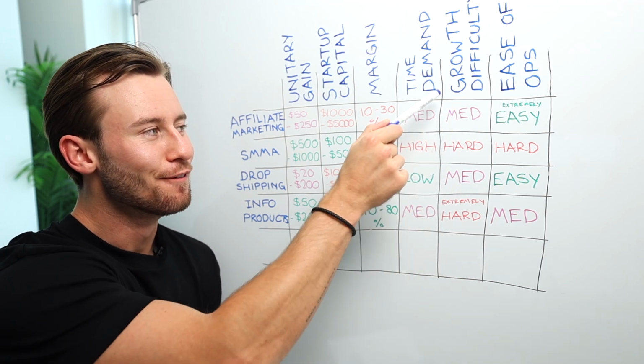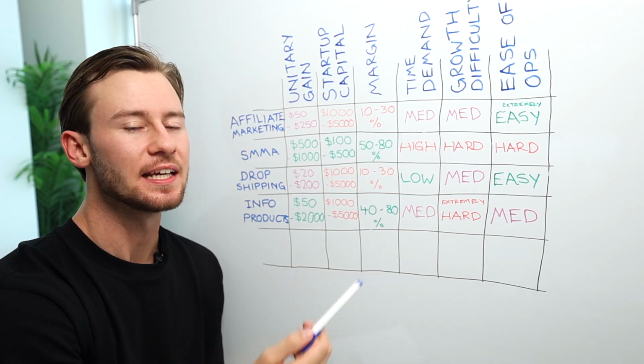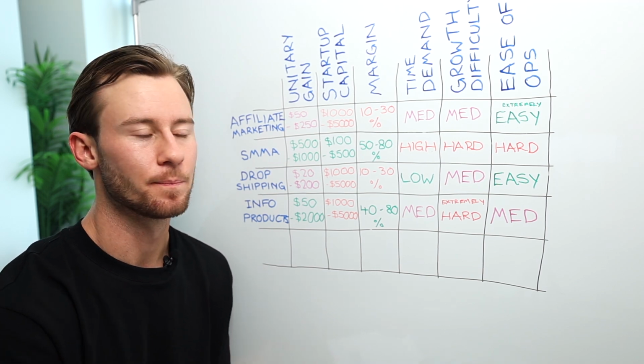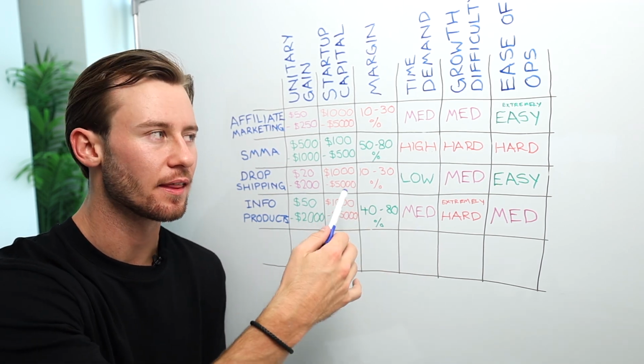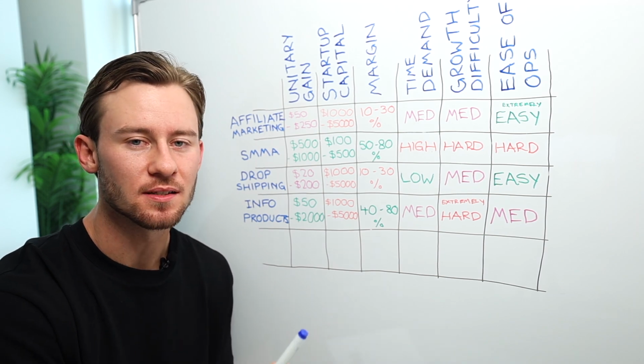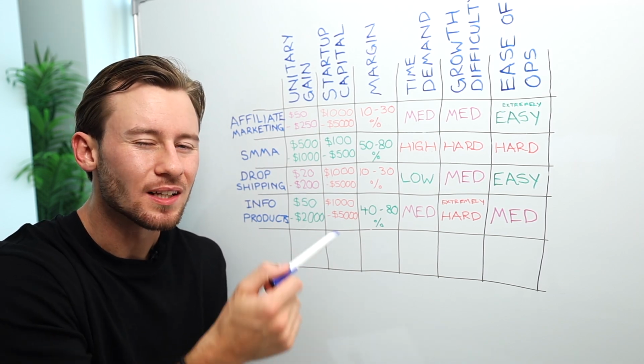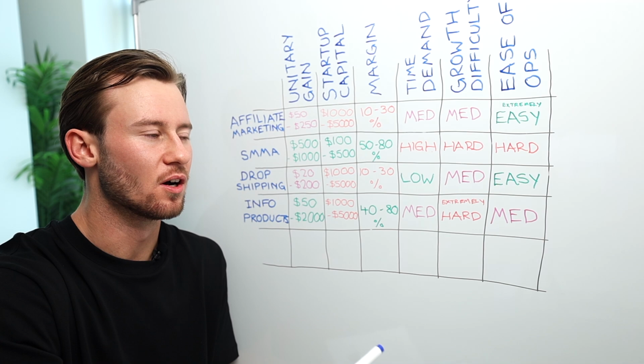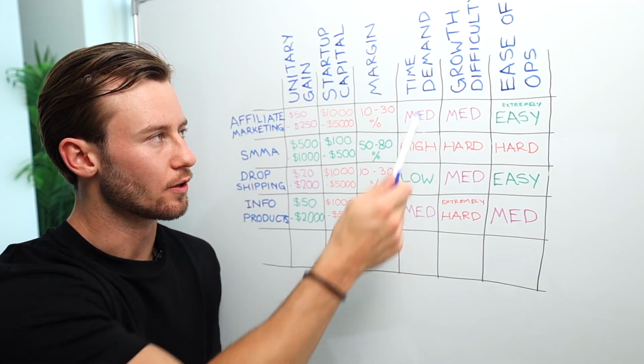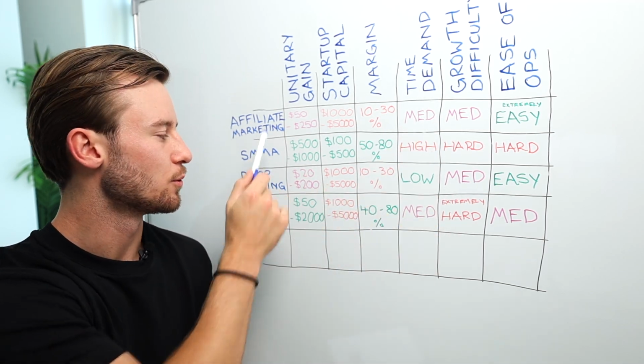You can see here, for all of these businesses, I didn't put any of them as particularly easy to grow. Now, some of them, it was a tad easier than others, but I think growing any business isn't easy. It's simple, like there's a process to follow, but it's not inherently easy to do. And so with this, it's in the middle, similar to affiliate marketing.